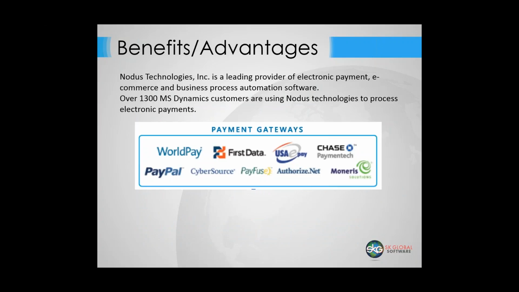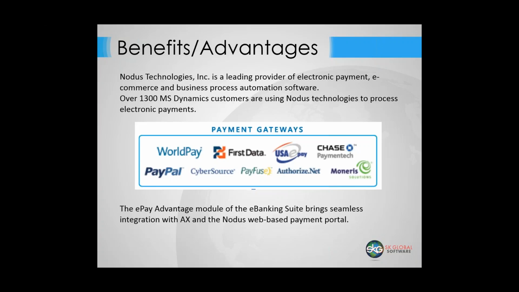So what we've done is collaborated with Nodus Technologies. They've been around in the GP space for many, many years. Over 1,300 Dynamics customers are using their solution. They've integrated with a number of gateways that you can see and processors. And so we're going to leverage their extensive background in this space. And so what we bring to the table, SK Global, is a full solution that provides the integration with AX and then also synchronizing up with the Nodus payment portal. We'll talk about that more in a second. So again, we're very glad to be partnering with this very well-established company in this space.